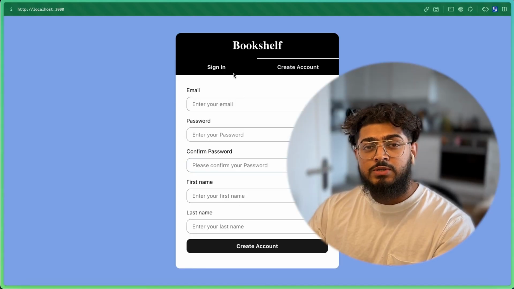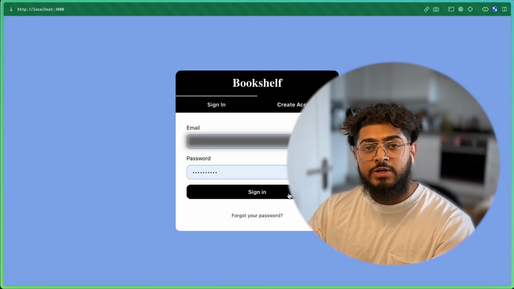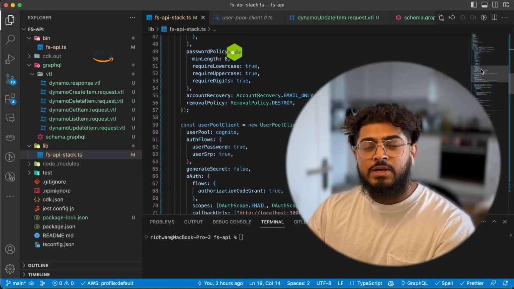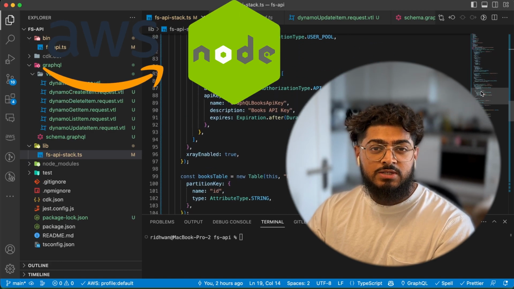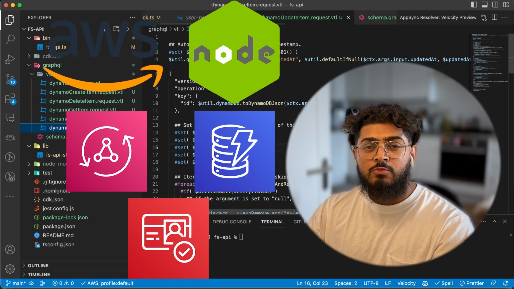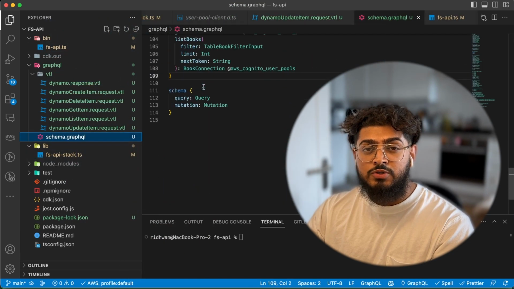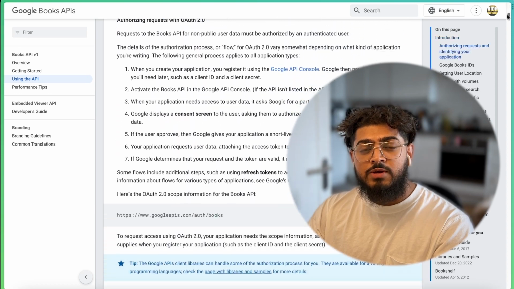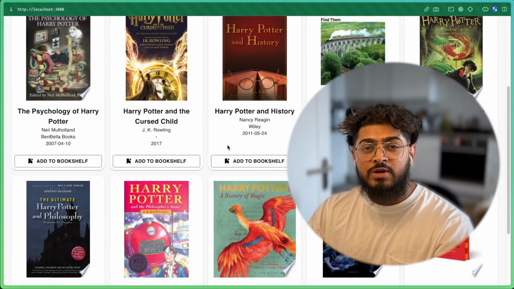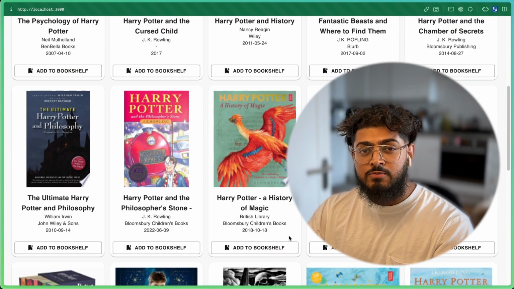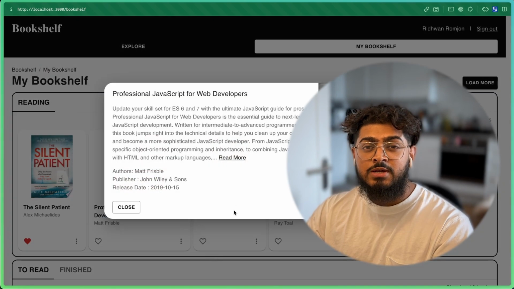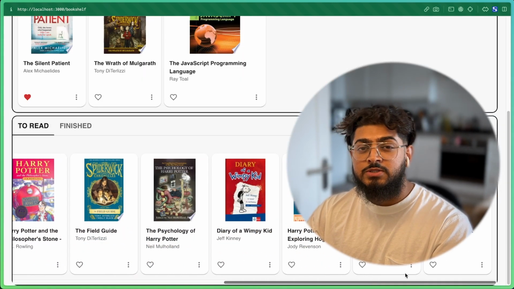This 5-part course will teach you how to create a full stack application in React using TypeScript, Material UI, and Apollo GraphQL on the front end, whilst using AWS on the back end with services such as AWS AppSync with DynamoDB and AWS Cognito for authentication. I'll be showing you the easiest and most scalable way to build your integrations. As well as this, we'll be integrating the Google Books API on our front end application so that we can see how to integrate REST APIs with the Apollo GraphQL library. This course will teach you many valuable skills that will give you great confidence on your full stack journey, so make sure to subscribe to catch all of the episodes as soon as I release them.